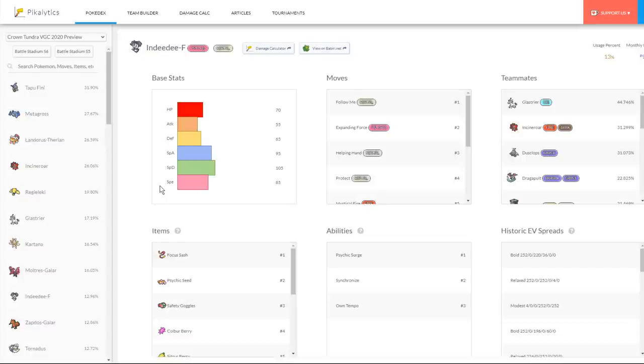Indeedee Female is just like a great support Pokemon. Follow Me, Expanding Force, Helping Hand, Protect. The fact that this thing can throw off an Expanding Force and have no special attack investment and still hit things like a truck is so good. And also the fact that this thing is able to run Safety Goggles to redirect away Spore, Sleep Powder, and all those other really annoying powder moves is really cool.